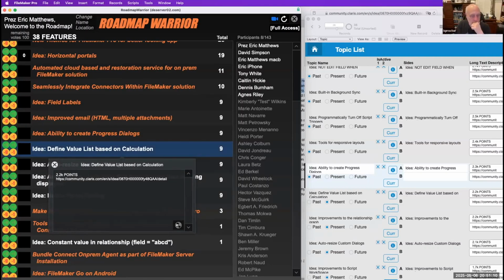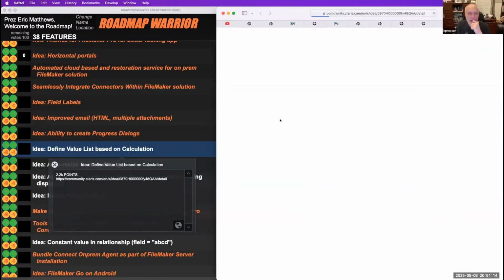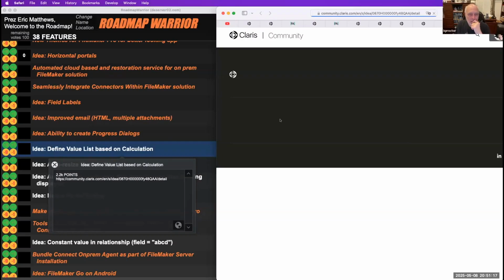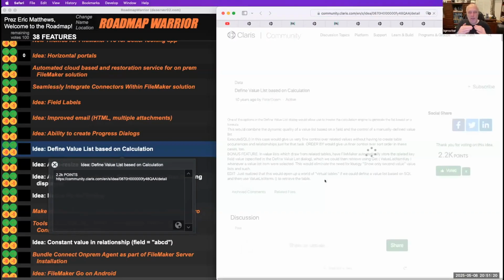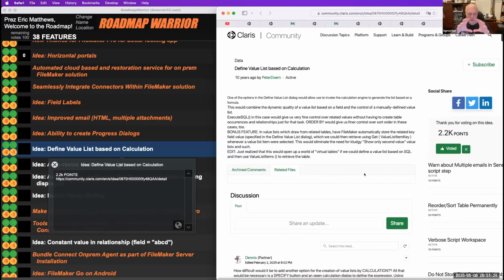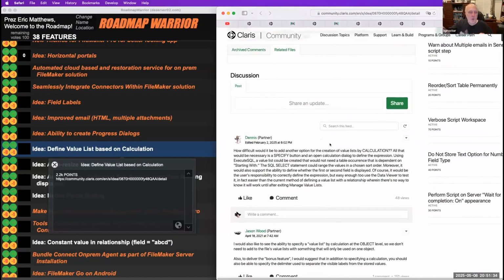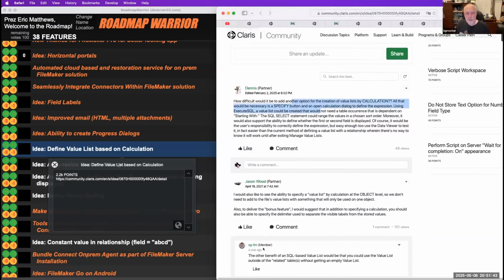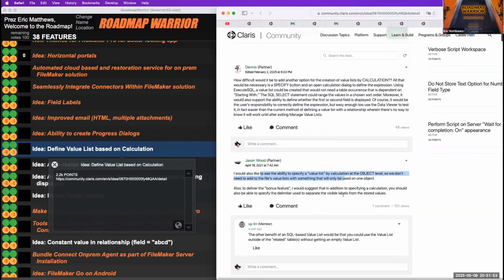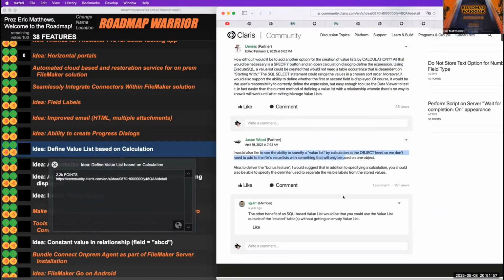So, define value list based on count. Pick lists. Pickers. I have a really simple solution to that, which is that you would have a list in a field in a dialogue, and on line 1 you would type in a calculation, and you use the value list functions to grab something from a field. Then on line number 2 you type in a hyphen. Line 3 you type in another calculation, and you could put together one or more calculations, and you would need a sort function, which I think we already have now. We added that, right? Oh yeah.